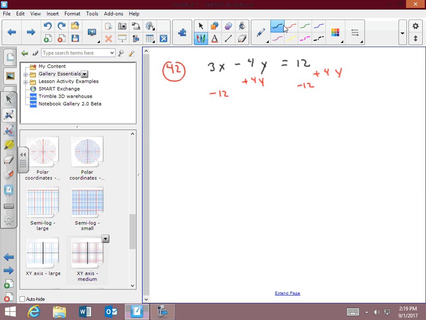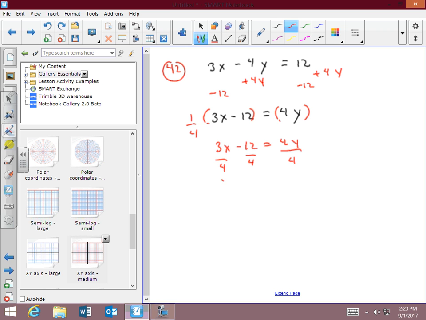So that you get 3x minus 12 equals 4y. Now you've got the y as positive, because you want y positive. Then technically what you should do is multiply 1/4 times both sides, because the mathematics says you can do anything as long as you do it to everything on both sides. It's the same thing as dividing every term by 4, because you distribute that 1/4 through on the left-hand side.